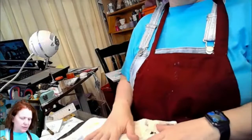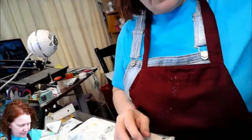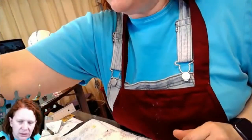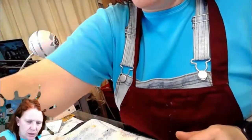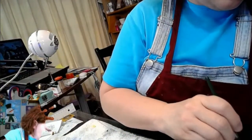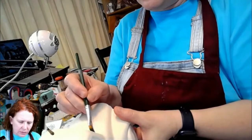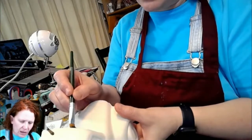Well, since we're doing this teal, I think it'll be fine with the black. So I think what I'm going to do. I did not get a very full bottle of black, so we're just going to put some black in here, and I'm going to water it down a little bit. Do I want that brush, or do I want a wider one? I think I do want a slightly wider one. I'm going to get some water in my brush and tap just a little bit of it. Kind of water it down for the windshield. I want to do a tinted window type look. Ooh, that's a lot thinner than I usually get it. That's okay. I can always go over it.